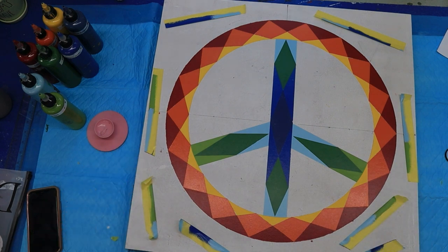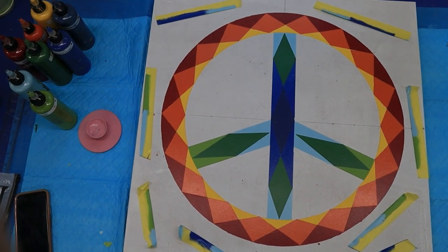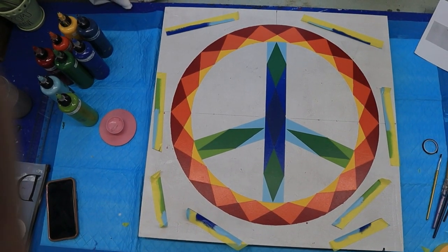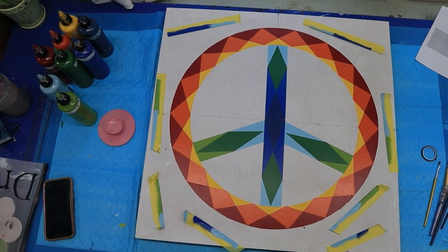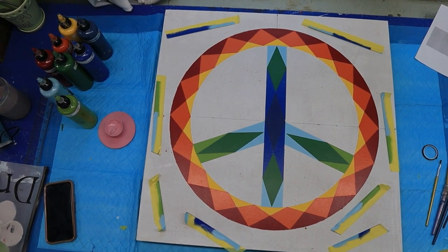But this one was just more about taping and painting. The next one will be about sealing and hanging. And I'll probably do that in both, or I may even do it in two.